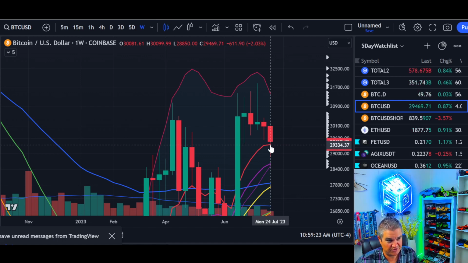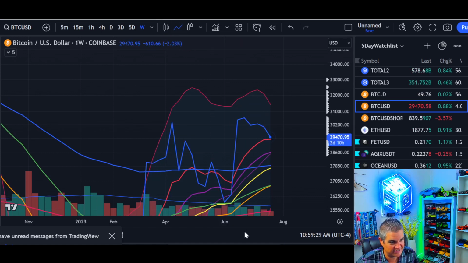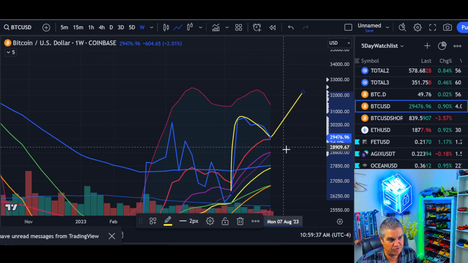So this is what you want to watch for: the weekly close above the EMA 8. We're still bullish, right? We're still in this flag. I mean, put on the closing prices. This looks almost like a textbook bull flag here, right? Look at this, right? So if we close here, it's still leaning towards that side.